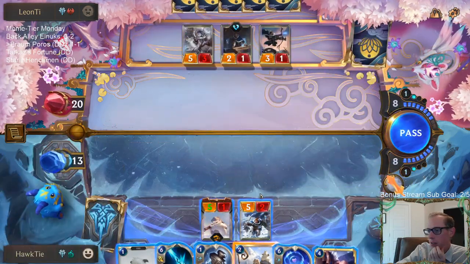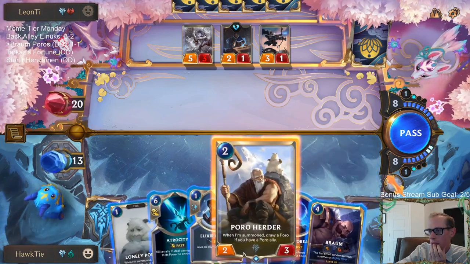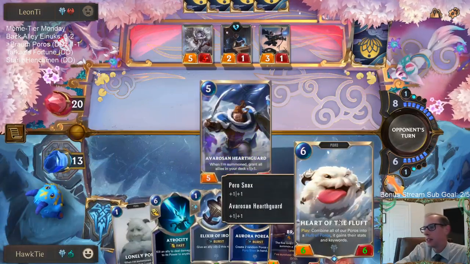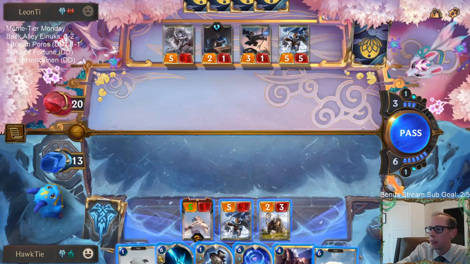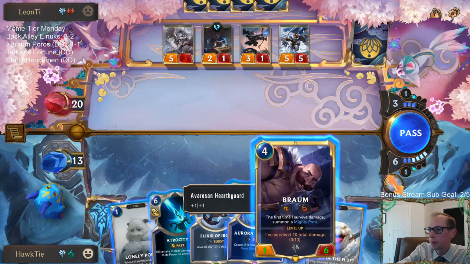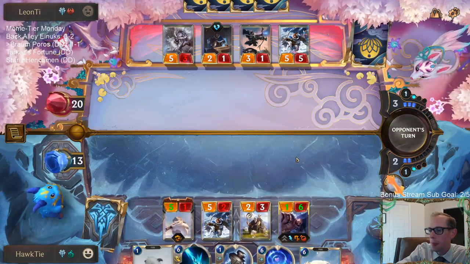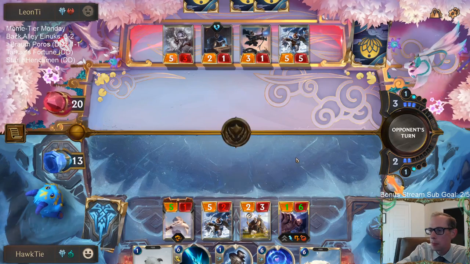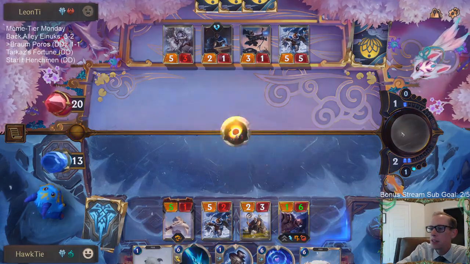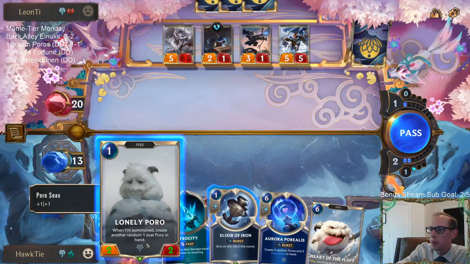Ooh, that's good. That's good. Oh, fluff everywhere. Alright, found the heart of the fluff. No. Why does everybody have Culling Strike for my Braum? Fight another day. The Braum was gonna be so good.